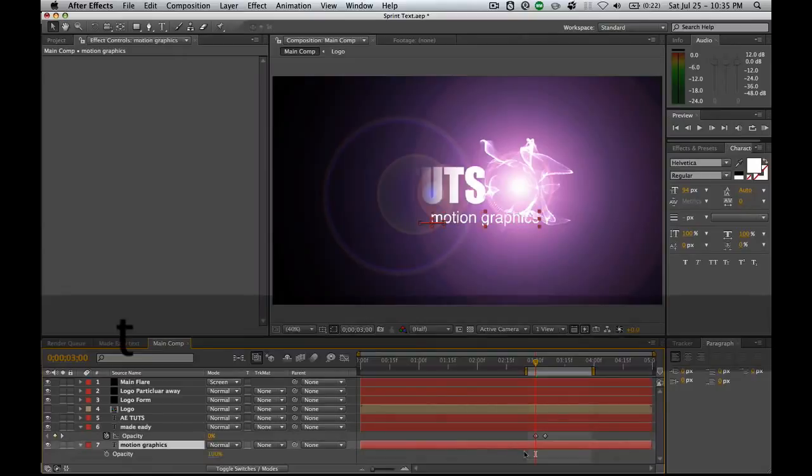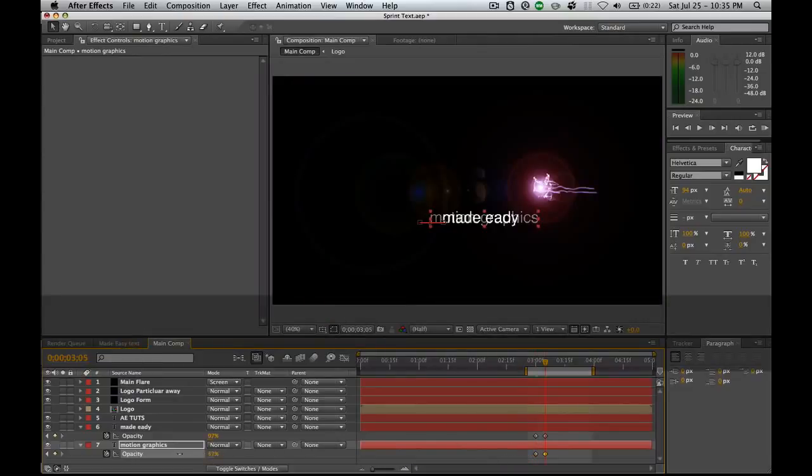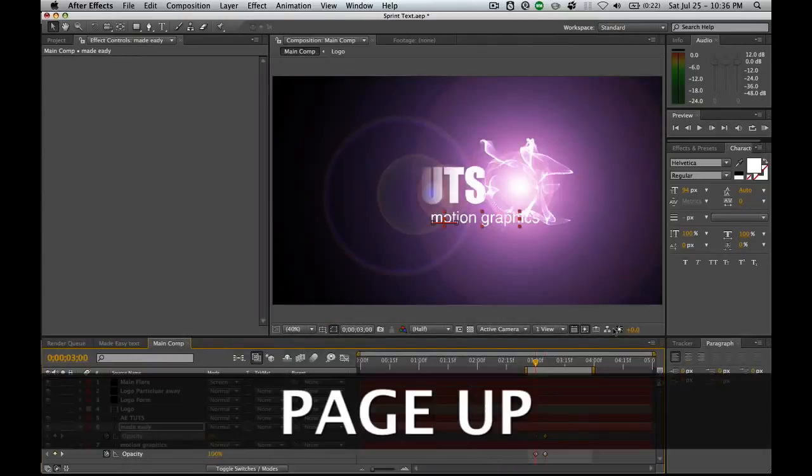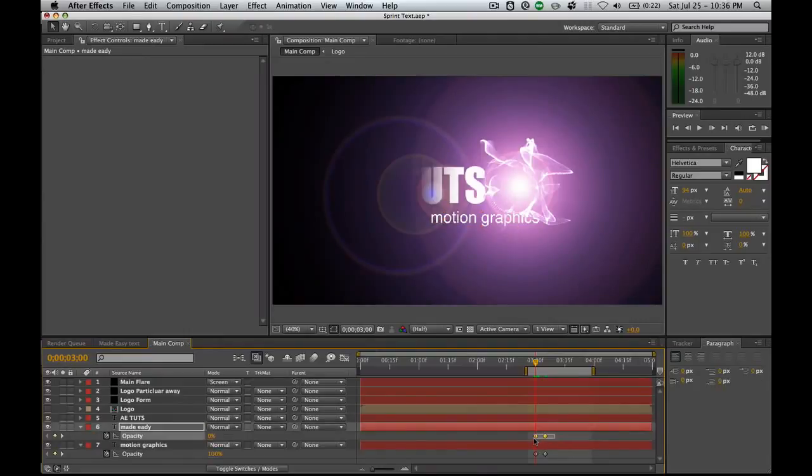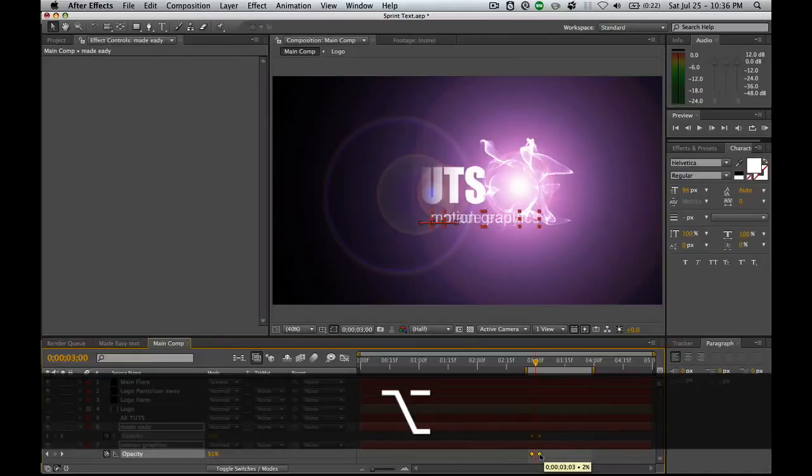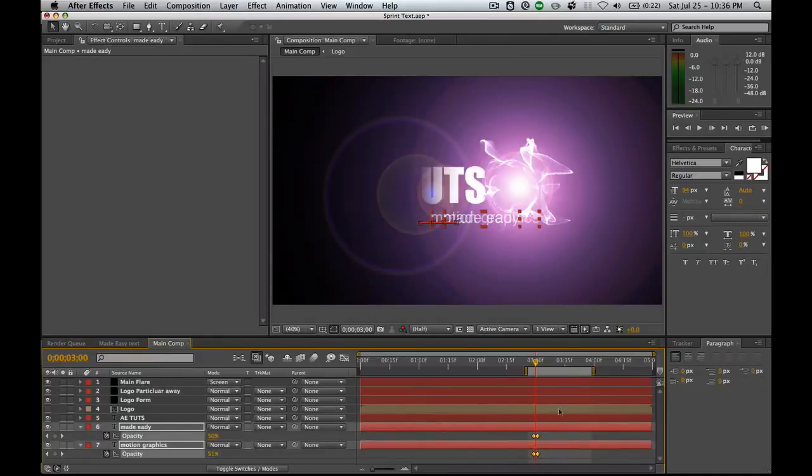And then for the motion graphics, hit the T key, opacity is at 100, and then we'll move to 0. Let's move these over just a little bit, hold down the Option key, and it'll shrink our animation for us.